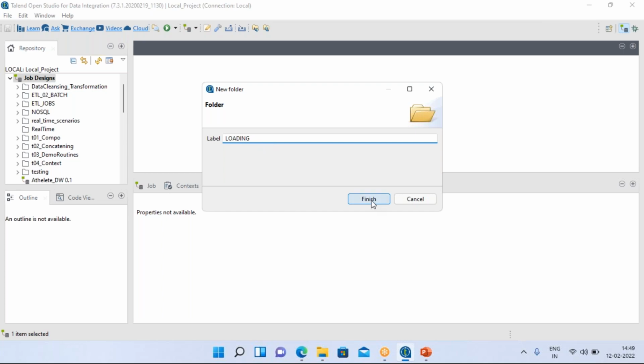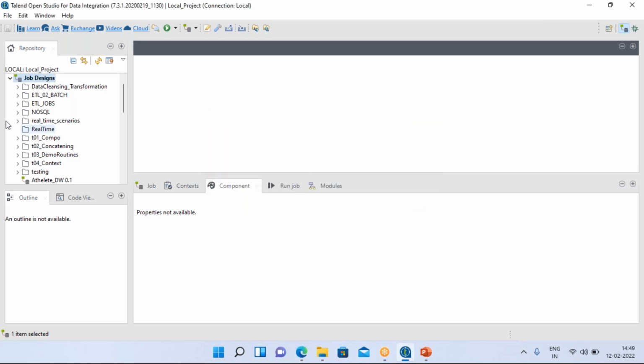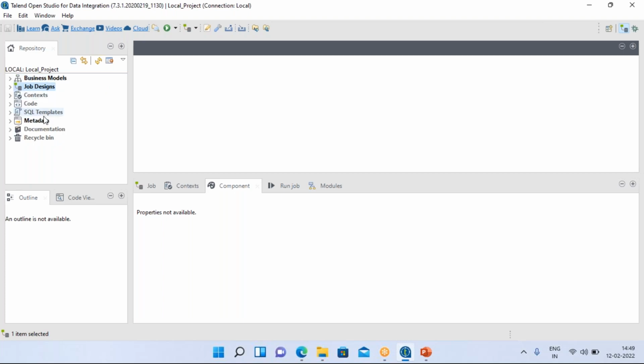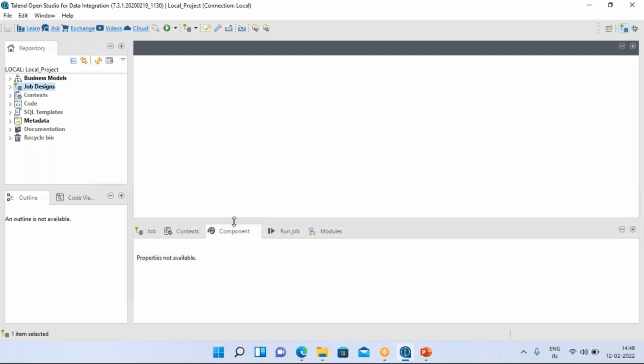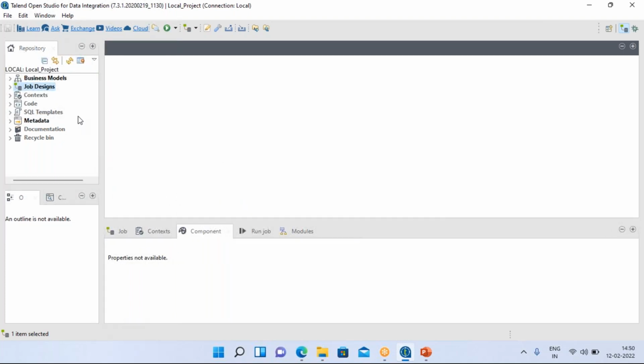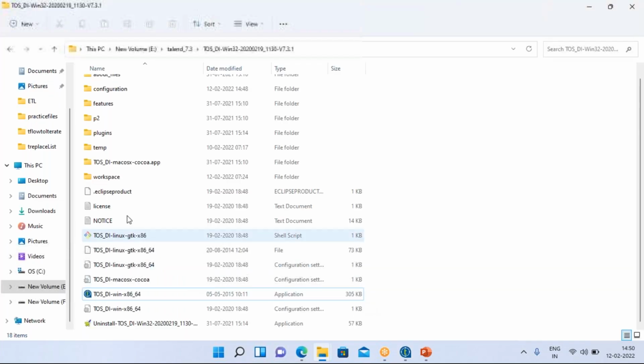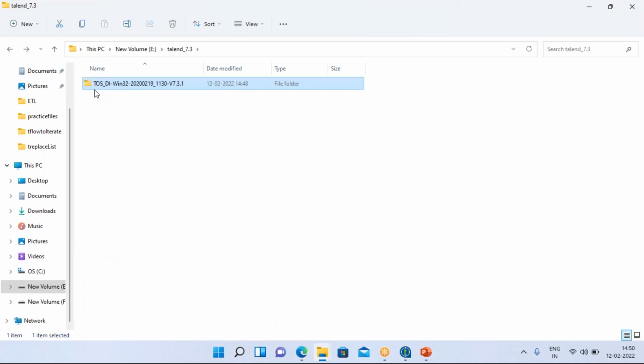Rajesh, sorry to interrupt. How can we do this? I mean, you have given us the Talend URL that we have installed. Under that we need to go, or will you provide the data? Yeah, I will provide the sample files as well as the Talend 7.3 version link. You can download from the link and then you will get this kind of folder. You can see it, right?